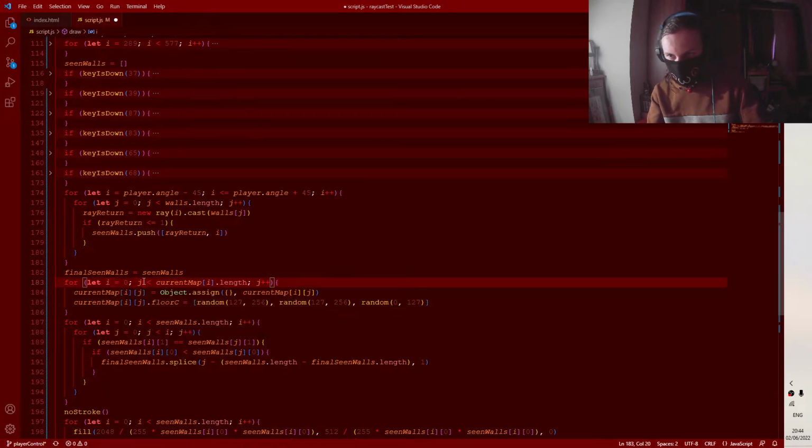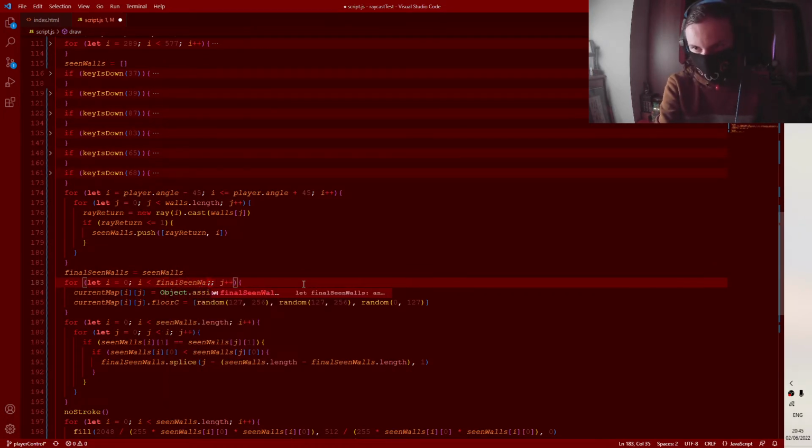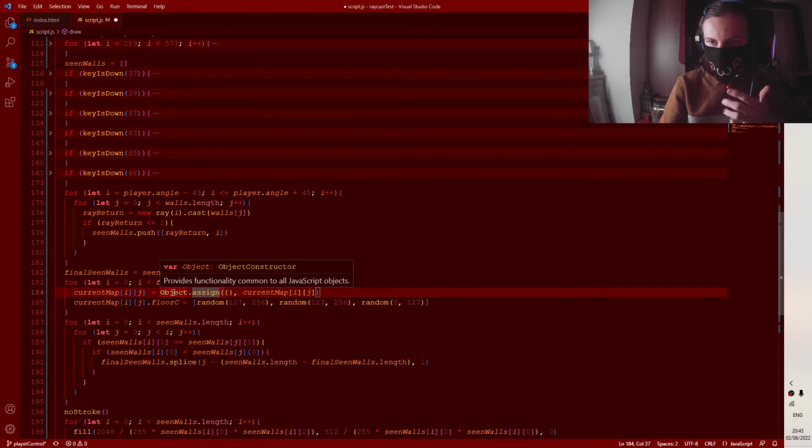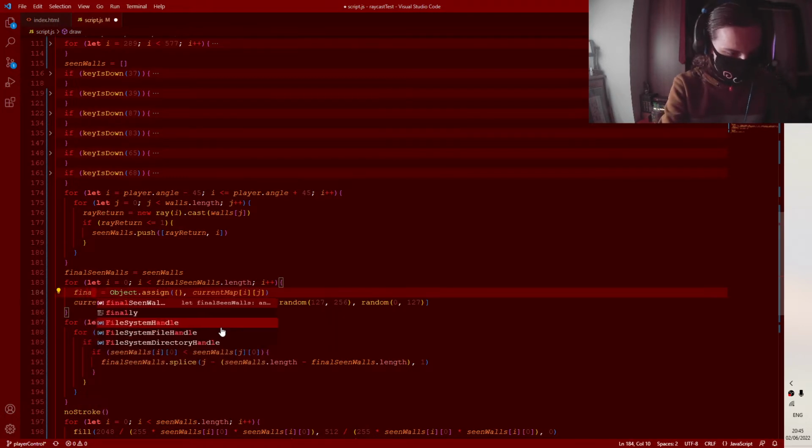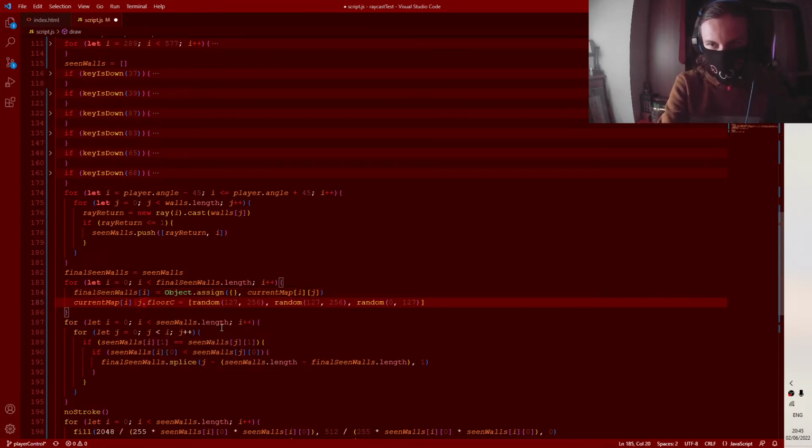This will go through the list and make it so it's not a copy of it, or it's not a pointer at it, it's a clone of it. Except there is a chance that it doesn't work exactly how I think it does.